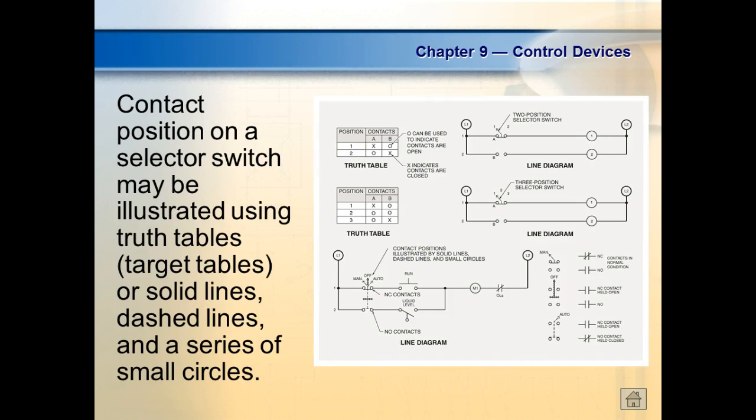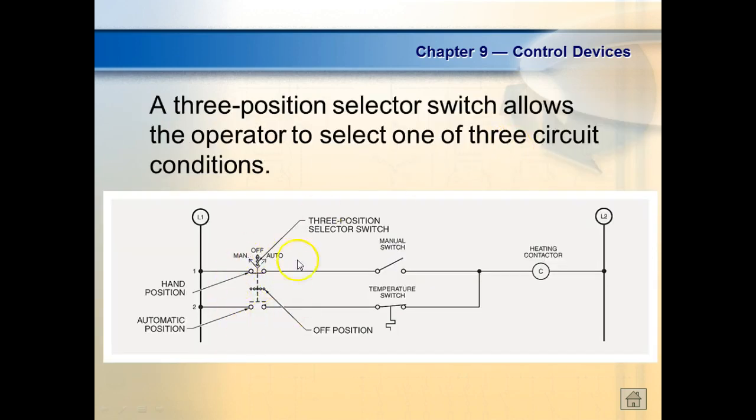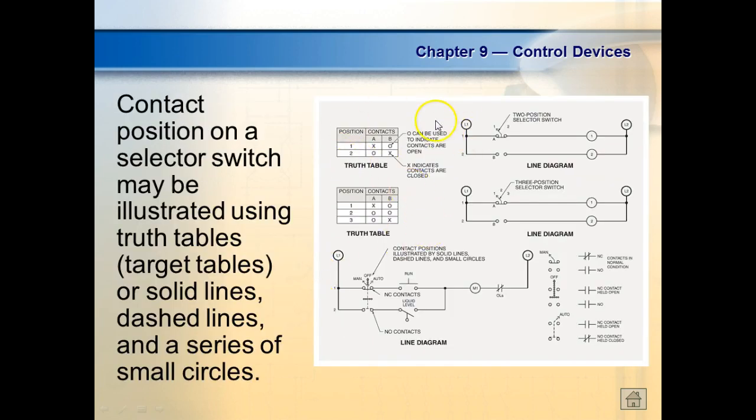Opens 1. Yeah, so the truth table works okay until you get past three positions, and after you get past 3 positions, it gets very complicated to come up with one symbol that represents all of the different positions. So odds are the switch is not going to be on the drawing. When you buy the switch, it's going to come with the what? It's going to come with the truth table. Are you okay? Any more questions?